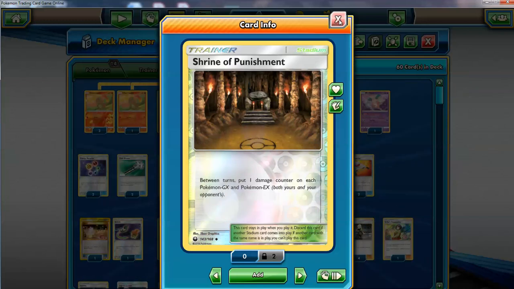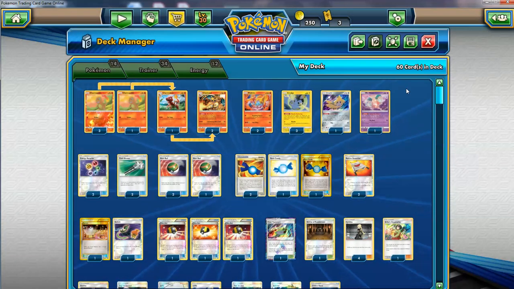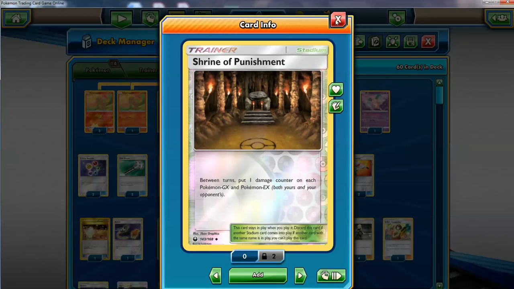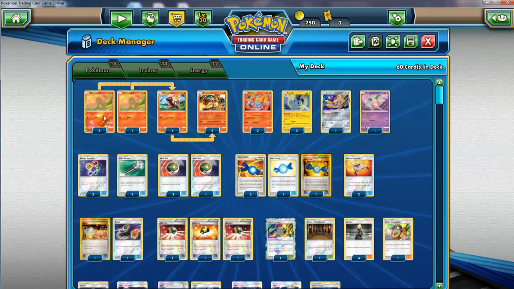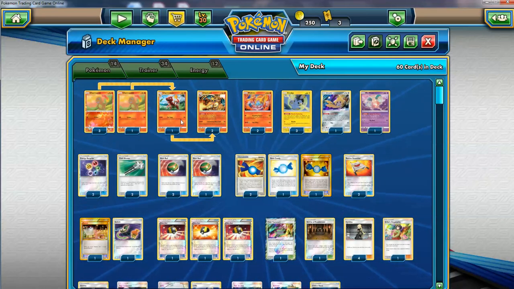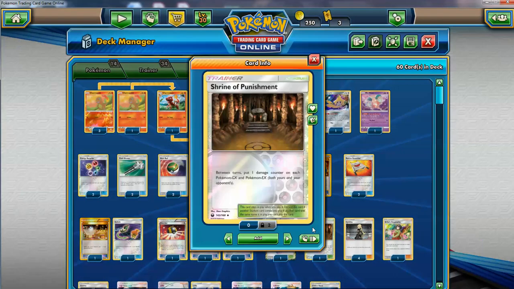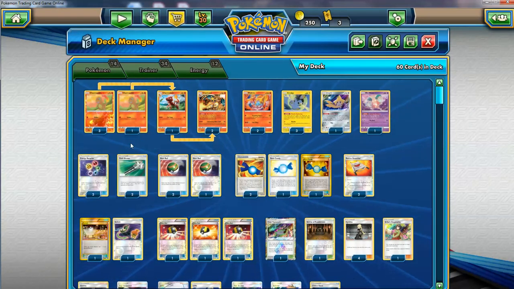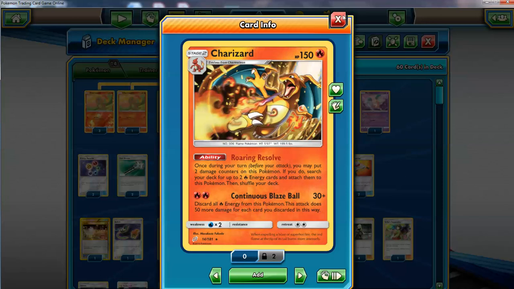This is why I'm not running Tapu Lele GX. I have this thing where if I'm running a card like this, I don't want to run my Lele and give my opponent an easy thing to pull. He's forced to knock out 6 Pokemon like this, get 6 prizes. So this is where the Shrine comes in. Hit those GX Pokemon. This is an anti-meta deck for the most part, since you're running a Stage 2 Pokemon, non-GX.